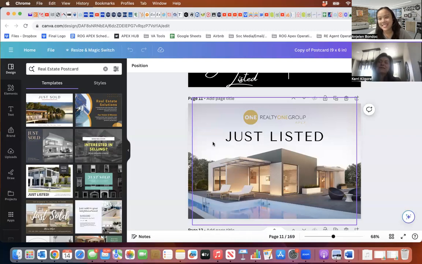I'll explain. Every agent in our company belongs to Realty One Group Apex. That's our brokerage name. But then they're allowed to brand themselves or their team. I've got an agent, him and his wife, who use the name On the Rock Real Estate Group. Another goes by K Hogan Homes.